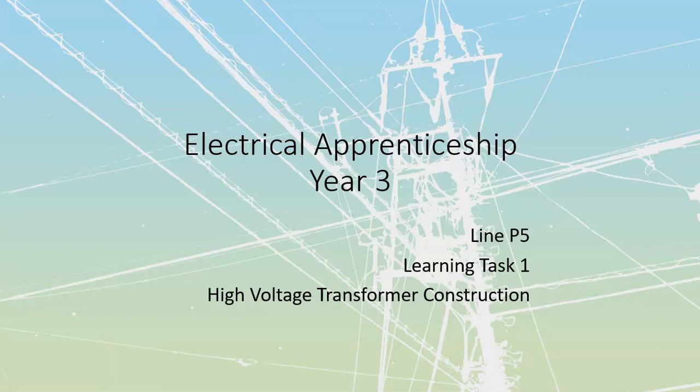In a lot of cases, the things that we're going to be looking at inside of these next couple of learning tasks are actually going to be higher, more towards the 25,000 and higher type of range that we're commonly going to see a lot of these connections here. Learning task 1 goes through a lot of the construction and the features of high voltage transformers, and for the most part they're going to be fairly similar in what the purpose is.